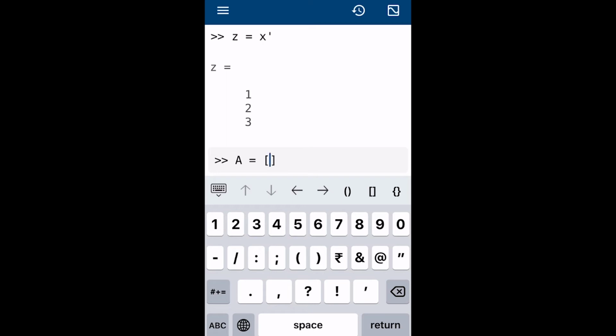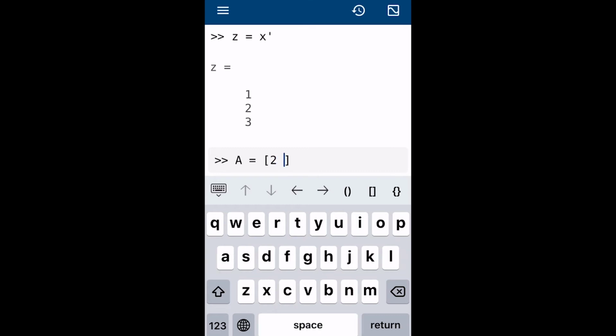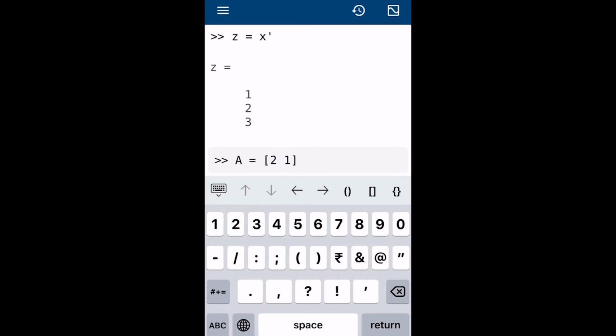Let's say A is a matrix. The first row is 2 1 4. So 2, because it's still in the first row, space 1, space 4. So 2 1 4 means the first row. Within the first row, 2 is the first column, 1 is the second column, 4 is the third column.